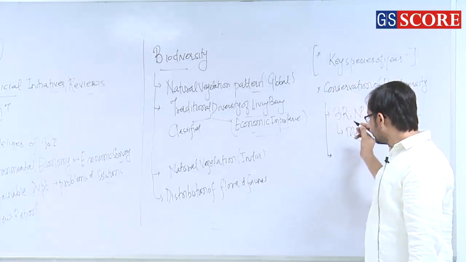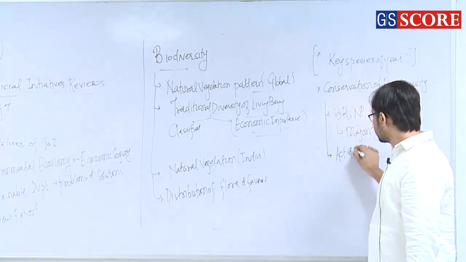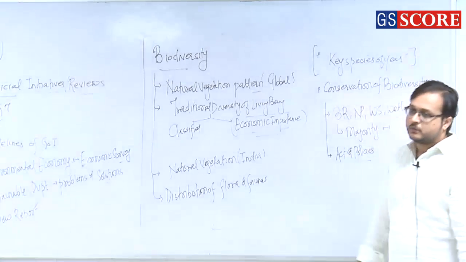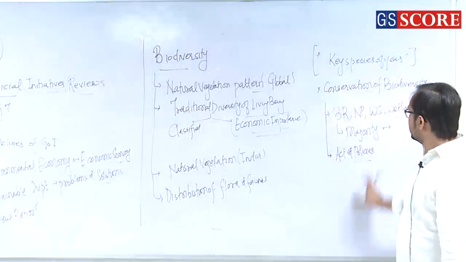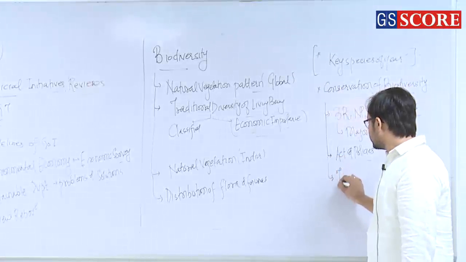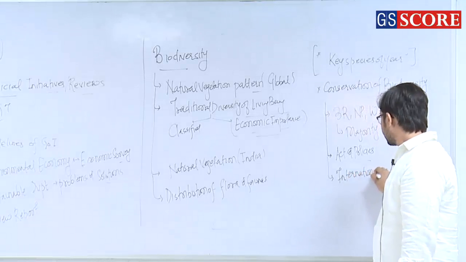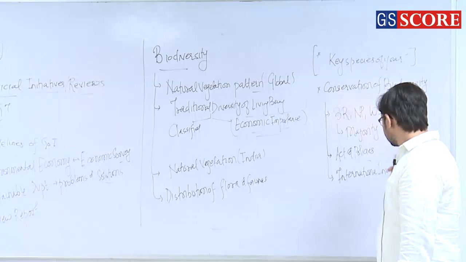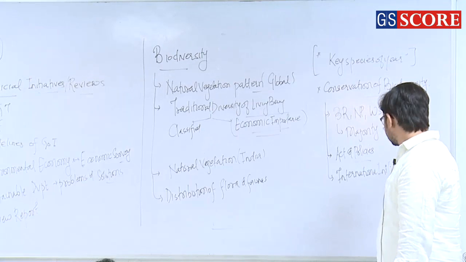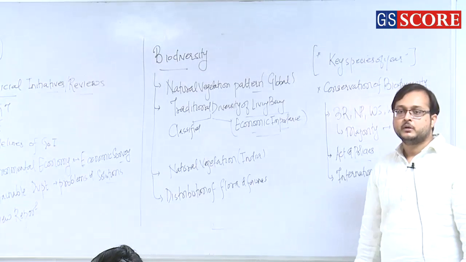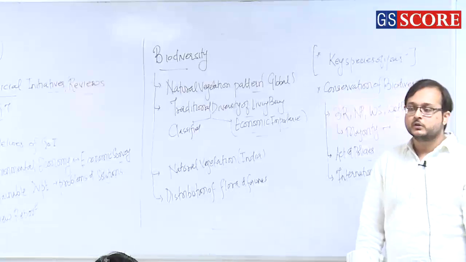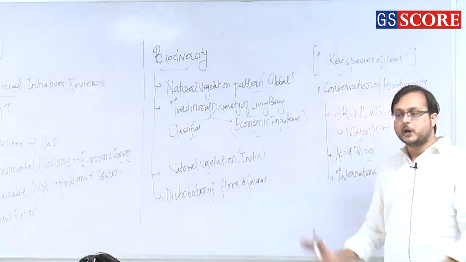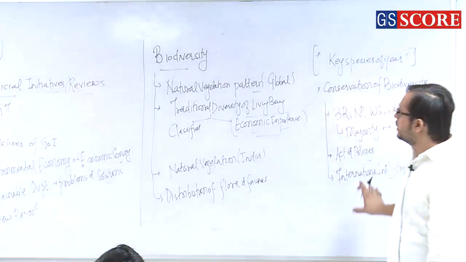Another aspect, any step or initiative, acts and policies in the current happenings, would also add up to the issues in the environment and biodiversity section of the mains also. That is also important. International initiatives. Different types of conventions. Vienna Convention, CITES, Cartagena Protocol, etc. All the protocols that are your concern. So that can be dealt with over here in biodiversity, separate from environment. So that becomes the aspect of biodiversity as such.